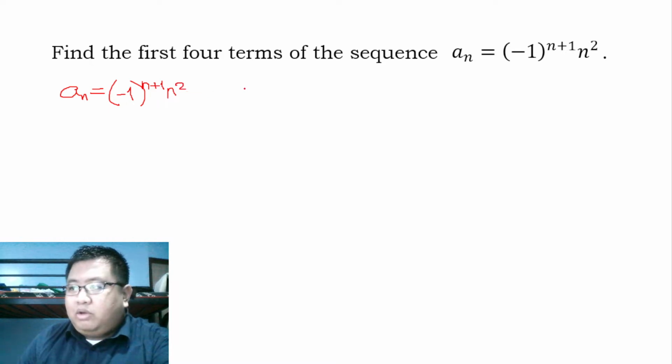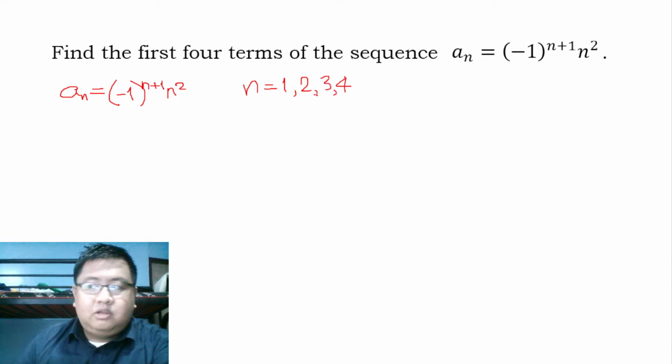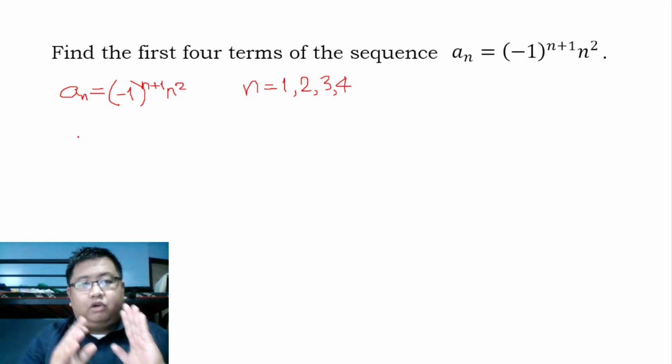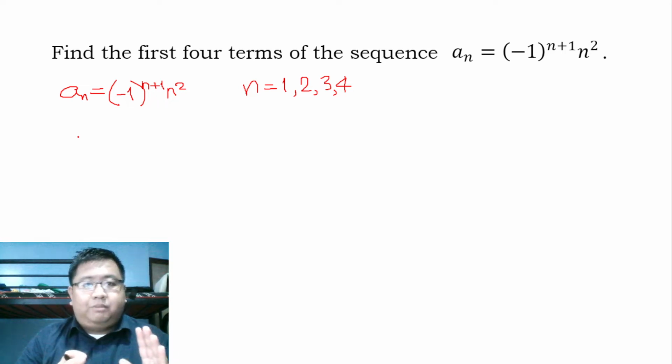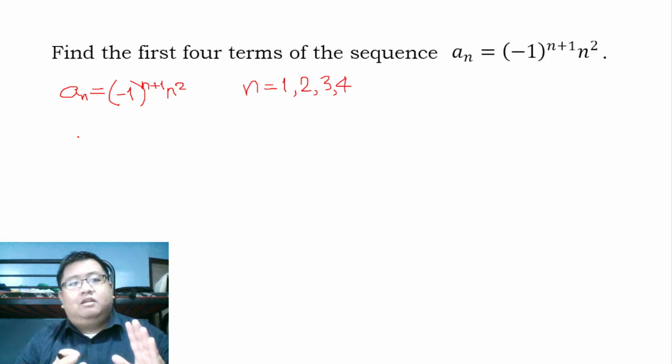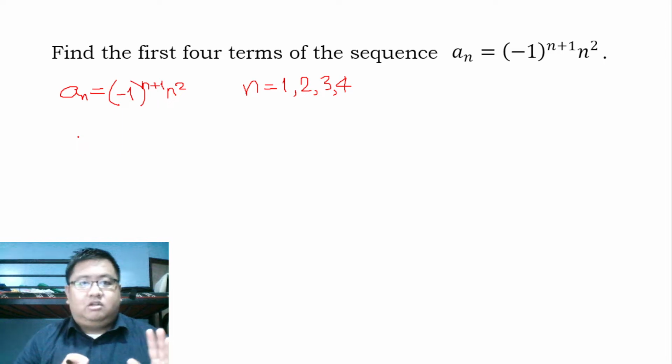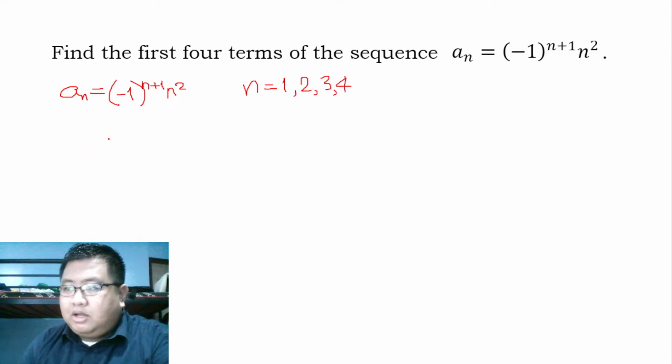What we are looking for will be the values of a sub n given that n is equal to 1, 2, 3, and 4. So let's begin with n plus 1. So this substitution will be pretty straightforward, right? And once we do the substitutions, we will be completing the operations using PEMDAS, as you can recall from your basic education. Okay, so here we go.